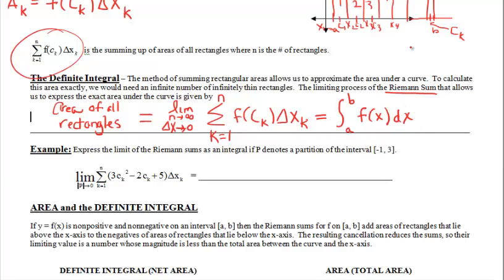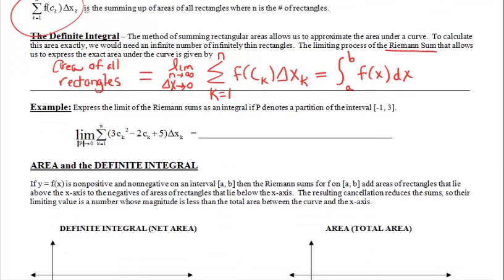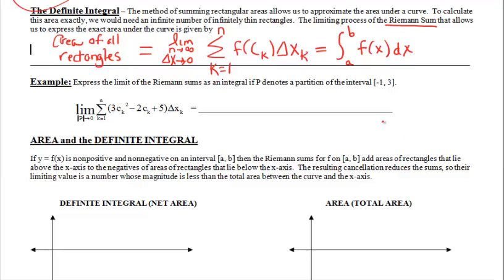Now, in the future, we're going to be figuring out how to find the exact area without having to approximate using rectangles. And that'll come in a later day. But for right now, as we build to that point, I just wanted you to see that the integral evolved from the limit of a Riemann sum, areas in rectangles.